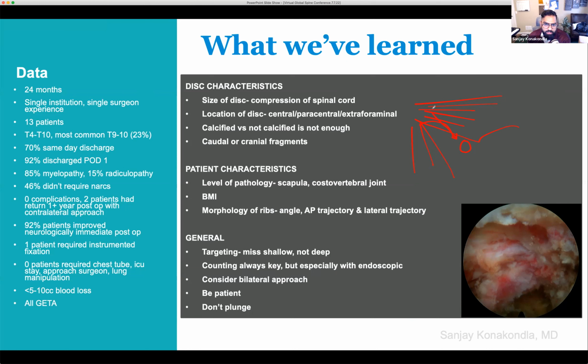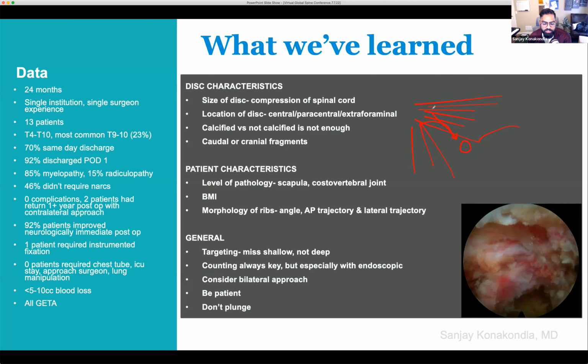The first question, I use Joymax. I feel like at this point, all scopes are really the same, depending on what you learned with, and they all have their own instruments that we're all used to using: graspers and pituitaries and nerve hooks and things like this.